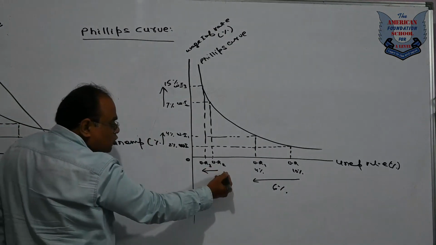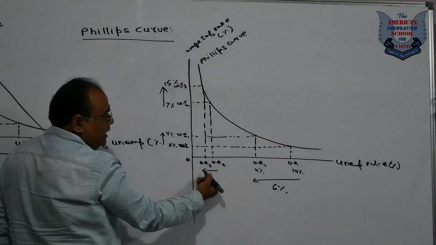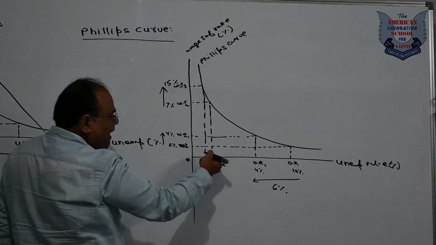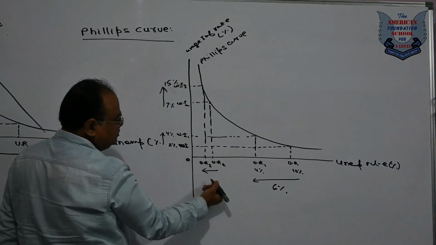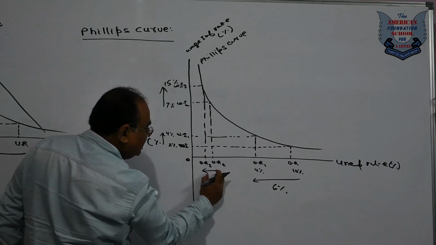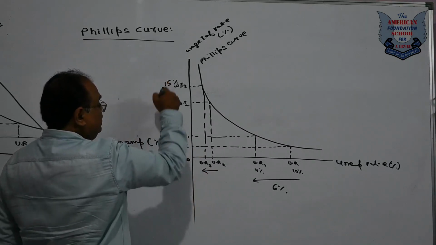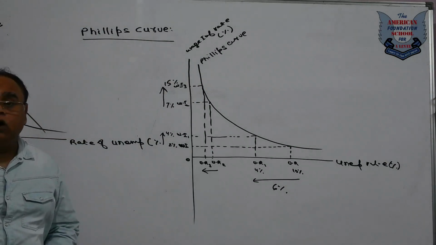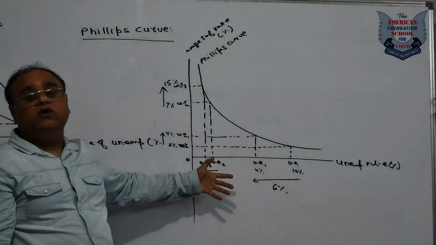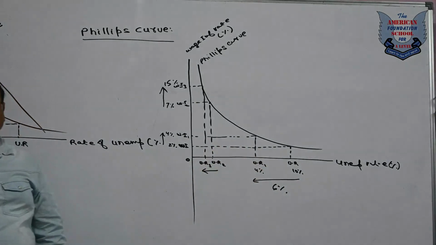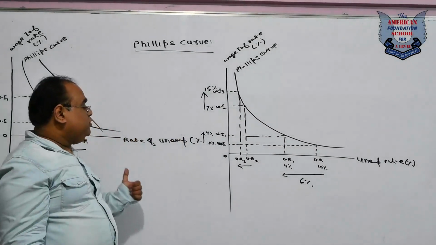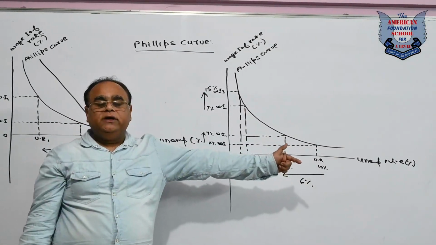But when the economy is close to the full employment level and the unemployment rate was very low, then the trade unions and the workers were in a strong position, and then to reduce the unemployment rate only to a little extent, a big increase in wage inflation would be required. That is why the Phillips curve is inward concave. I hope this is clear. I have made you understand why this line is not a straight line.